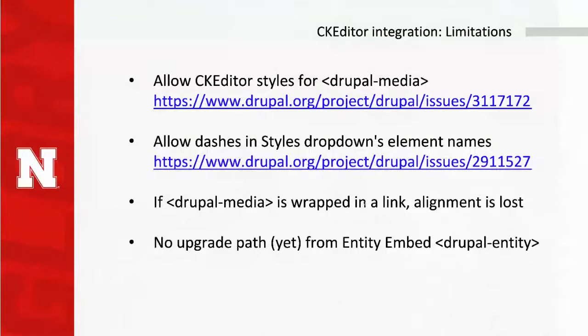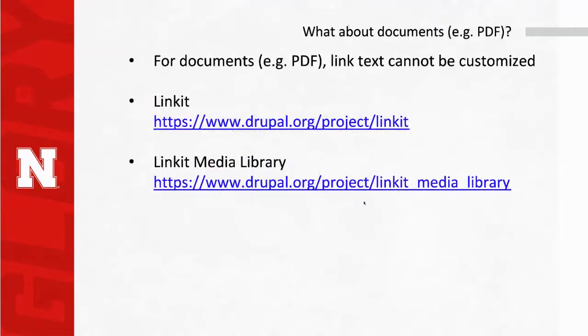And then as far as I'm aware, there's no upgrade path if you're coming from oEmbed to core Drupal media. If there is, someone chime in on chat and let me know. But as far as I know, there's no easy way to do that. I have moved one site that I built as a freelancer from oEmbed to core. And anywhere there's an embed used, there's probably only 30, 35 of them. I just did that manually. If you have a site where you have thousands of these things and you need some programmatic way to do it, I'm not aware of a way to do that yet if it's out there. If you write it, certainly contribute it back to the Drupal open source community.